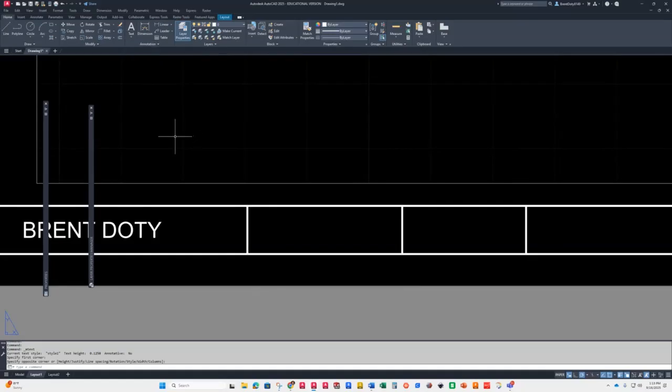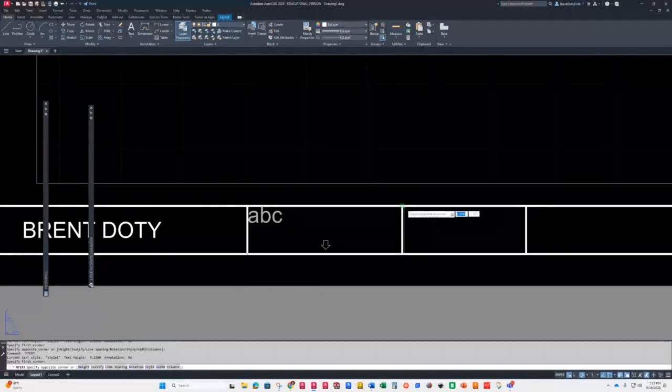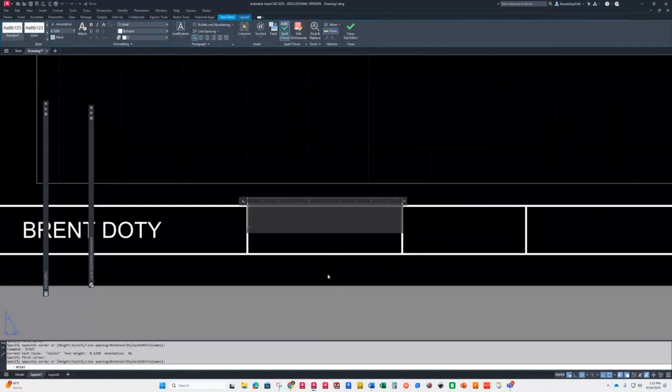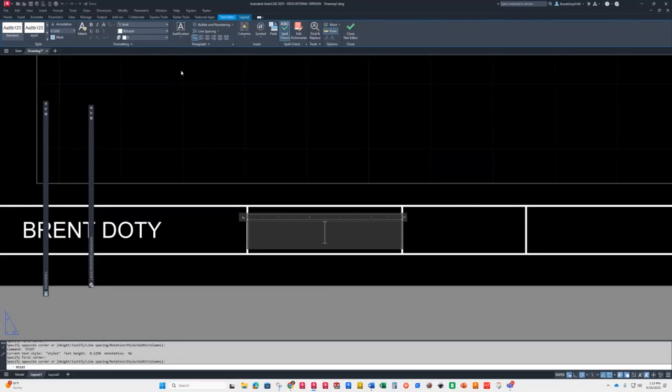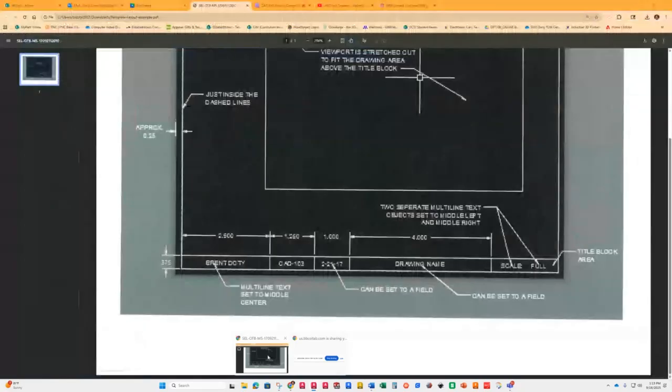Okay, well, what happens if I hit the space bar? Oh, look, it says, hey, what do you want to do? Well, that's cool. So instead of me having to go up there and click on that every time, I could just hit the space bar to go back into it. And for the multi-line text option, that actually works. And it goes where I want it to go. So I'm going to put this on middle center. And let's see, what is the next thing that I need?